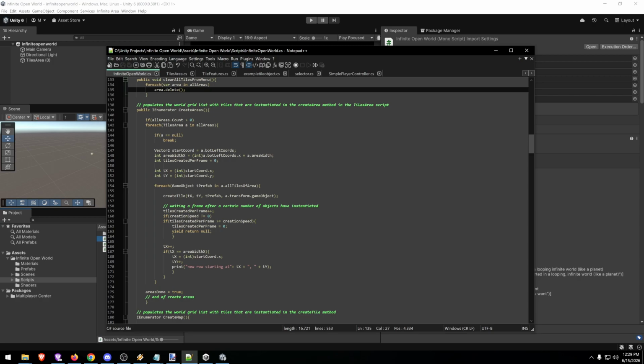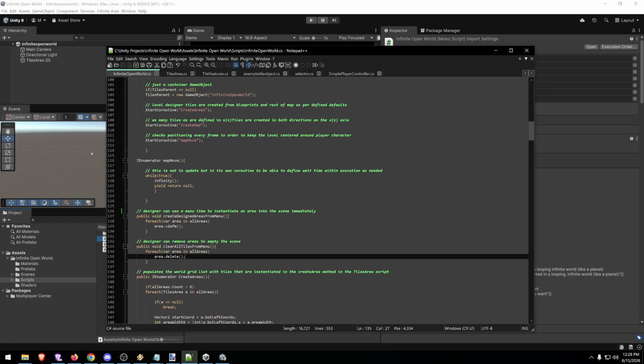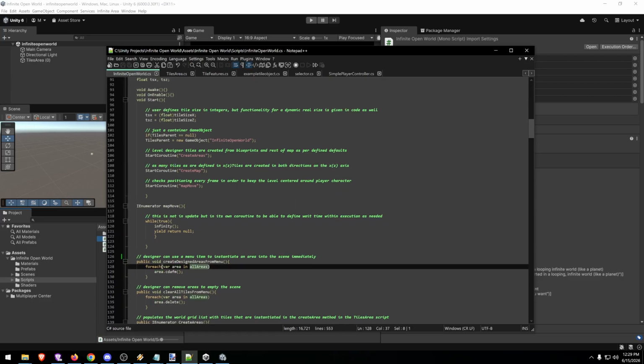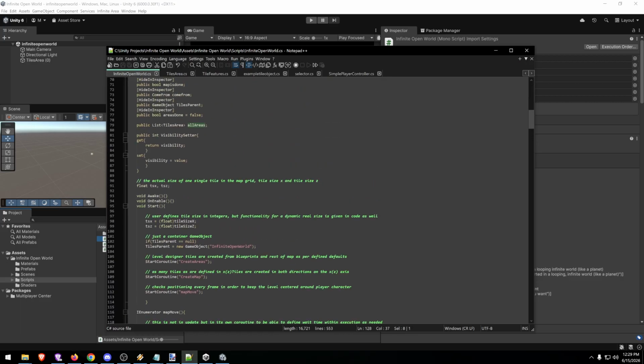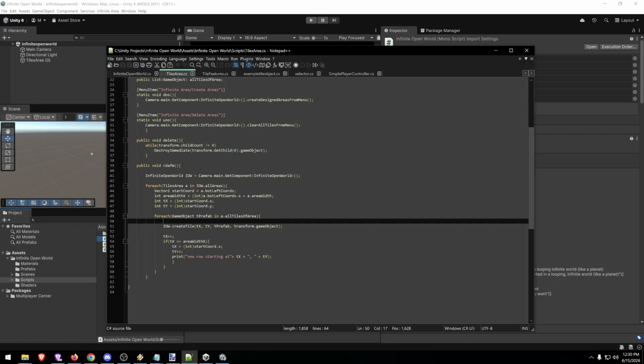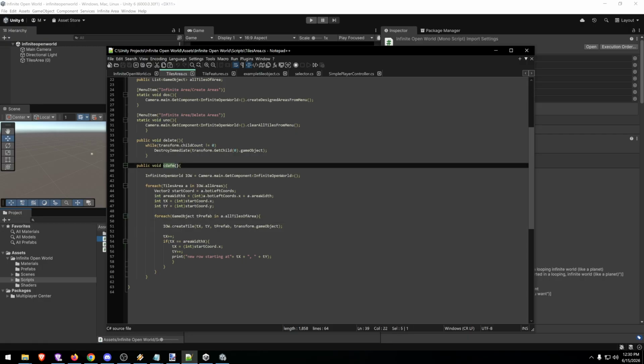Because just sitting here for hours and hours not knowing what the heck is going on. It takes an area for each area in all areas. Is a list of the type tiles area? This. We're inside. Good.